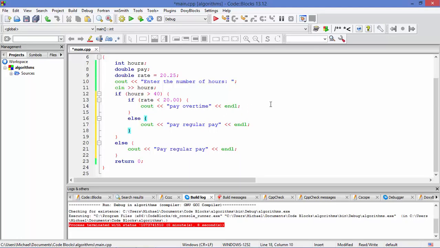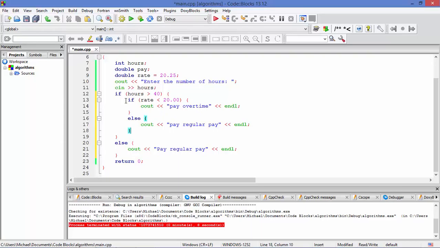Notice how easy it is to understand the flow of this program because I'm using consistent indentation. Do we have to indent code? Absolutely not. Now this editor that we're using with Code::Blocks enforces indentation, but you could write code in just a plain text editor. And in that text editor, it may or may not have automatic indentation.